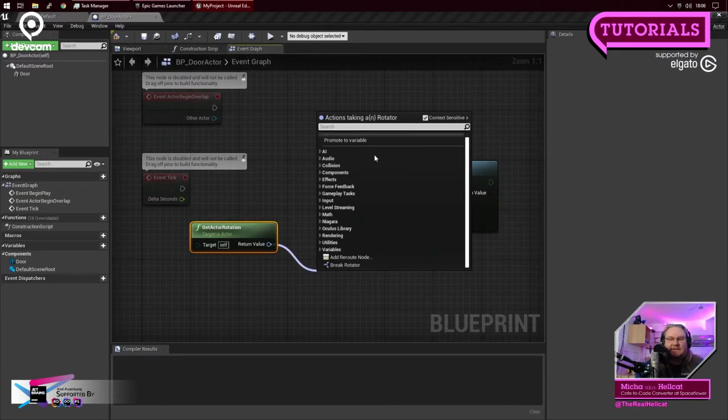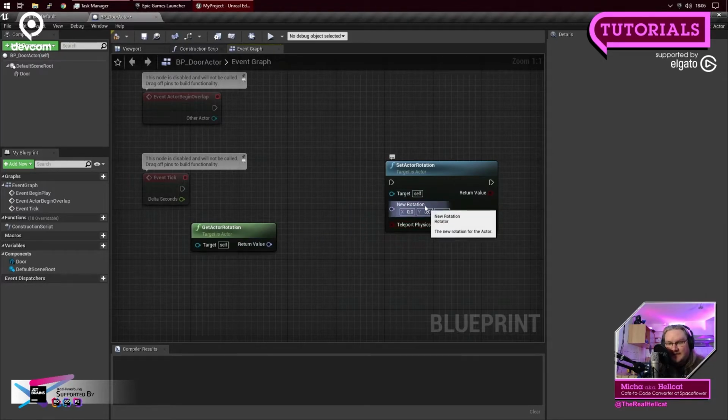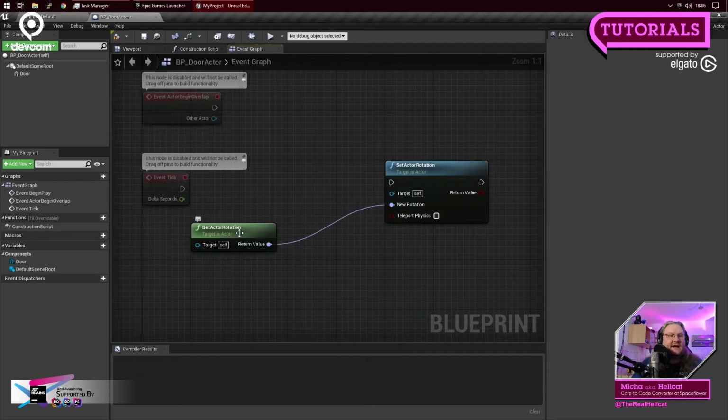Because this means that when I drag this out, I could just plug this in here because this is accepting a rotation as an argument, and this is giving me a rotation. So I could just plug this right in there. Works. See, those two are connected. But this would now set the actor rotation to whatever is the current actor rotation. Pretty boring because nothing would happen.